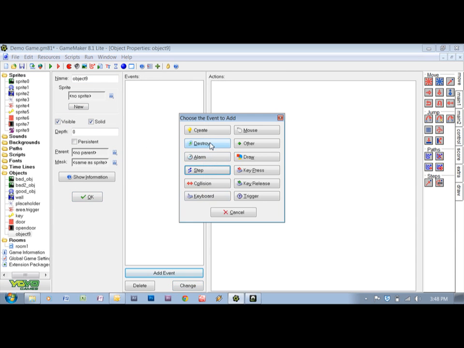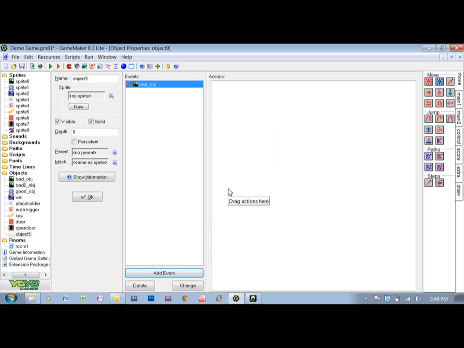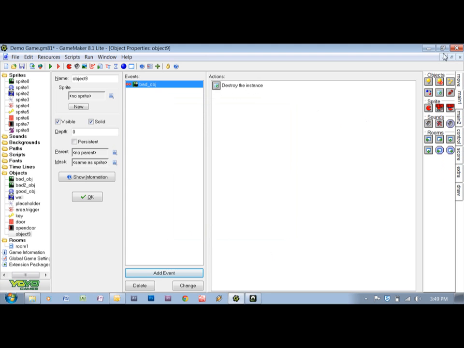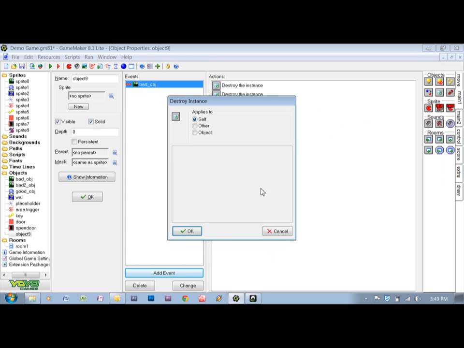And I have to make some events. So my sprite collides with bad guy OBJ. When it collides with bad guy OBJ, then it is going to destroy instance of self, and it's going to destroy instance of object bad guy OBJ.